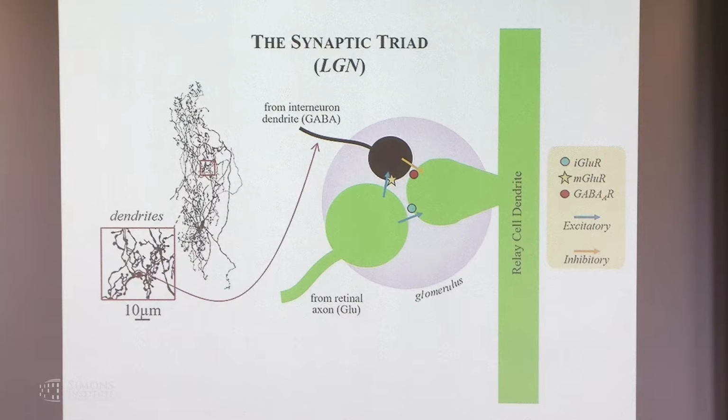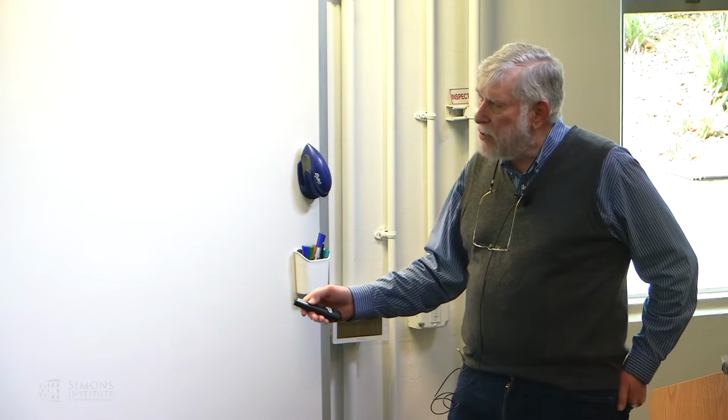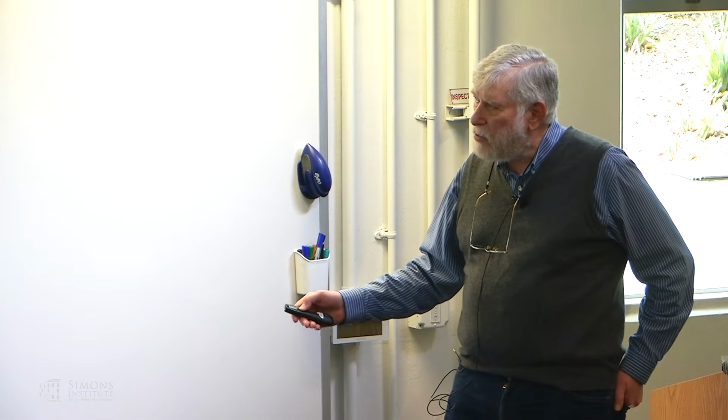Is that clear to everybody? There's an important variable here. You notice that this is glutamatergic, and it's activating only ionotropic receptors, mostly AMPA receptors here. But here it's activating metabotropic glutamate receptors. So even though it synapses on both structures, because of the receptors, we're going to see there's an important functional distinction here.